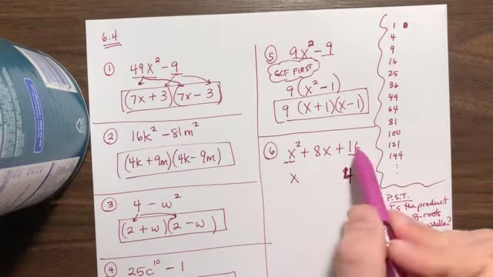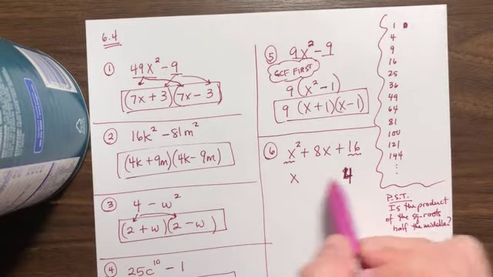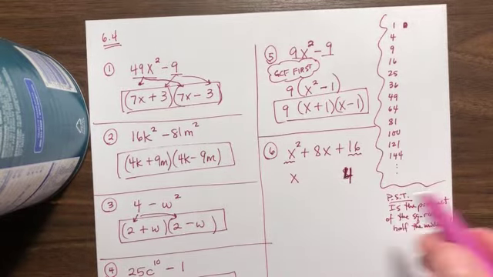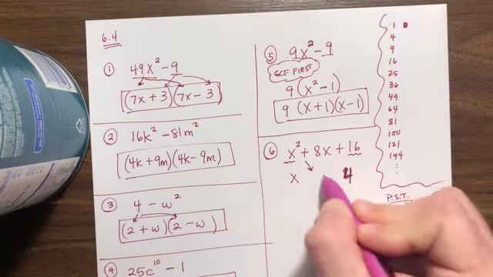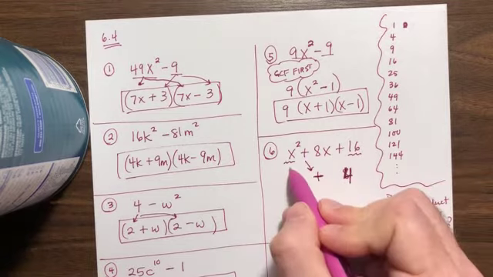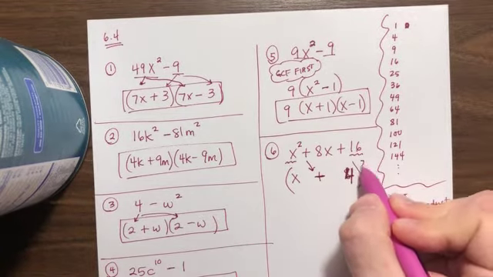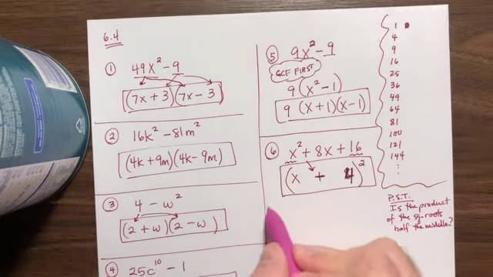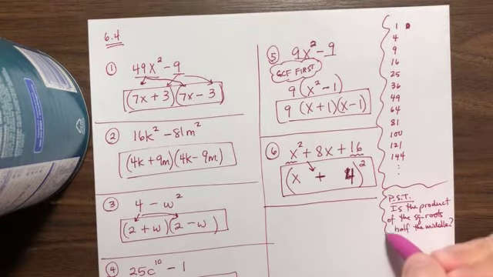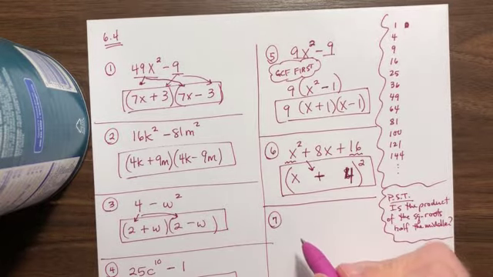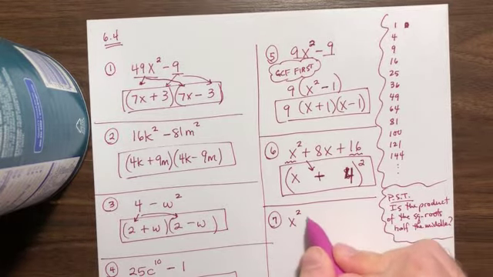So when I take the square root of the ends, I get x and 4. And when I put them together by multiplying, I get 4x. Is that half of 8x? Sure is. Then if it is, you bring down the first plus or minus, no matter what it is. And then we wrap it up with parentheses, and we put a square on it, and we're all done. So we don't have to do it with the old x method or anything like that. We could do it this way, which is nice. It's actually pretty quick.